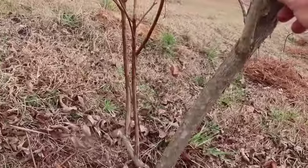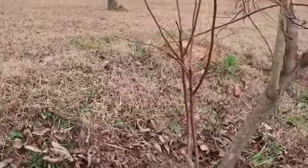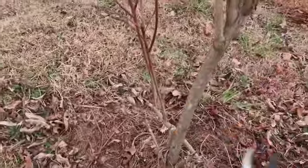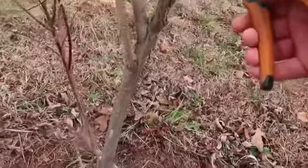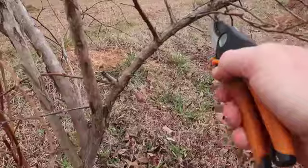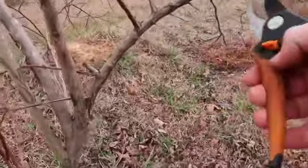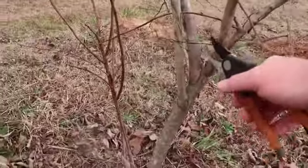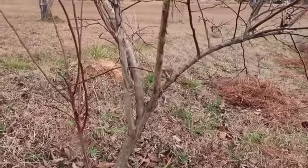And I don't really consider cleaning up around the bottom to be pruning. I know it is, but I'm just trying to open it up, because what I want is airflow to come up through this bush, especially this summer. Now, while I'm here, I'm just going to get some of these little dead things hanging off the bottom here. I don't know that it makes much of a difference either way. It does make them look a little bit better, makes me feel a little bit better about it. But it also will open it up a little bit to airflow and things like that.